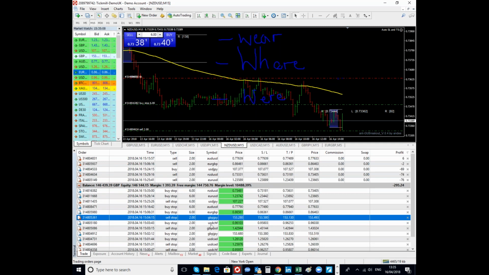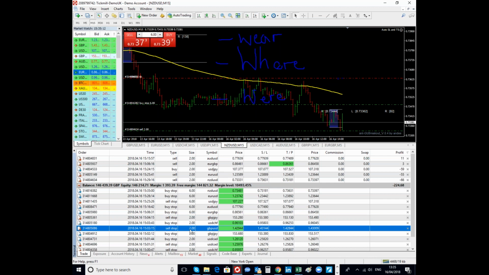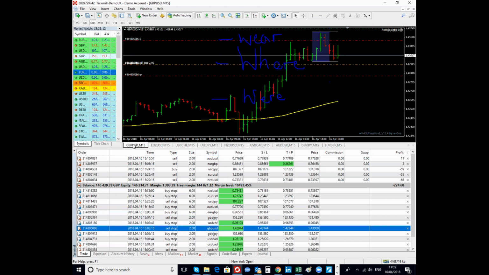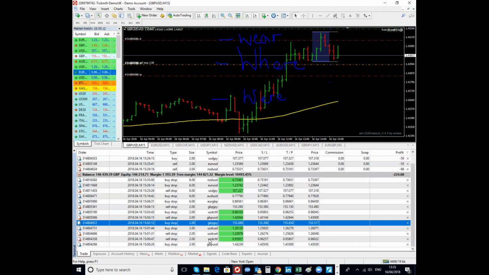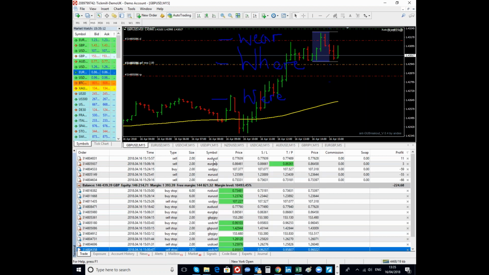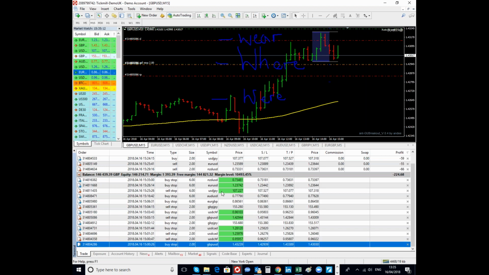Pound yen hasn't triggered. Dollar Swiss, has that triggered? Nope. Pound dollar hasn't triggered yet. No, it hasn't. Right. Pound yen hasn't triggered, has it? No. Dollar Swiss, pound dollar. I've got £2 here. Oh yeah, buy and sell. Sorry, my bad. Dollar CAD. Dollar Swiss, has that triggered? No. So I should have 2 on dollar Swiss, buy and sell. And then pound dollar the same as well.